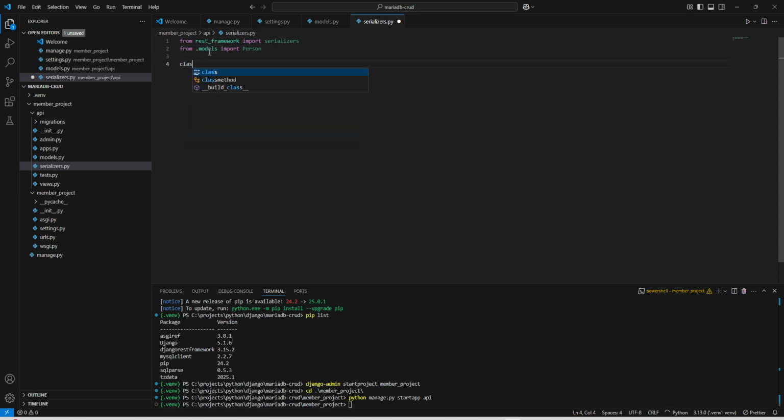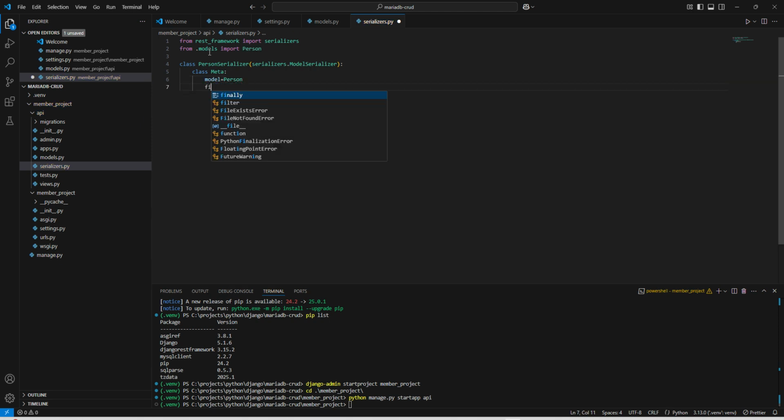And next we can create our serializer class with the name PersonSerializer, and here we can use serializers.ModelSerializer. Here we can use class Meta, and inside that we can mention the model, and our model is Person.